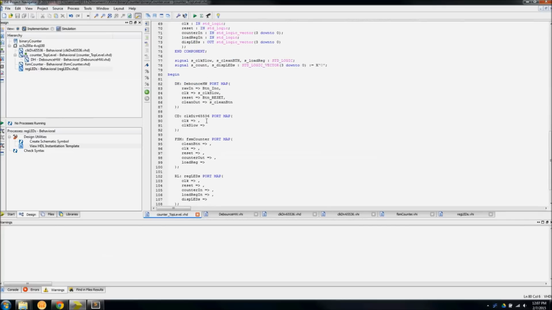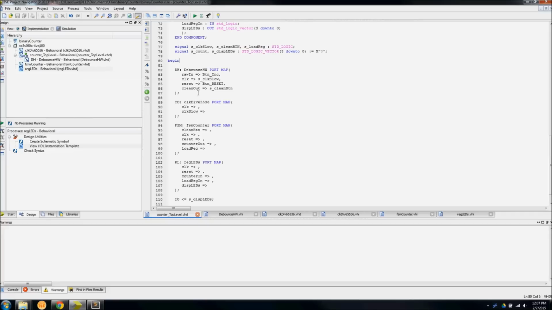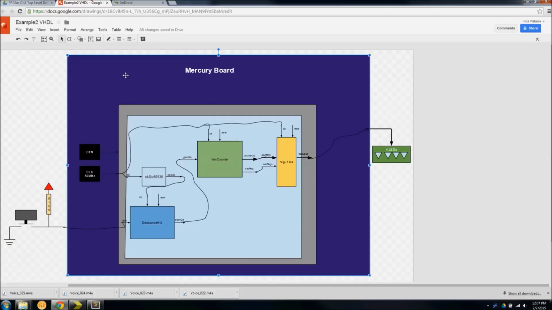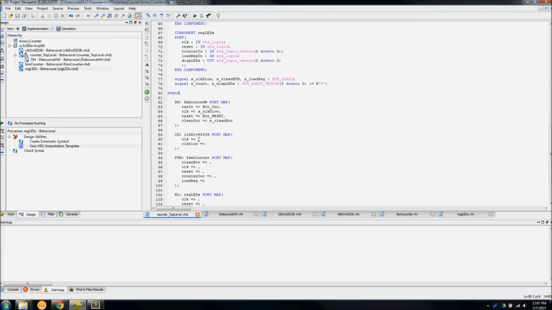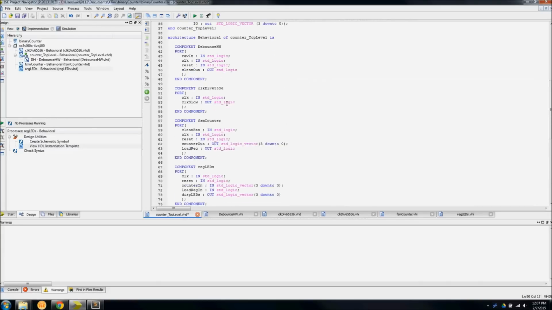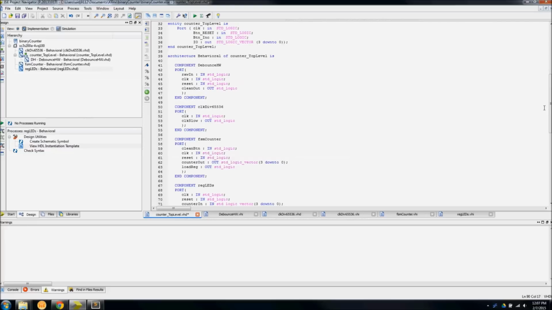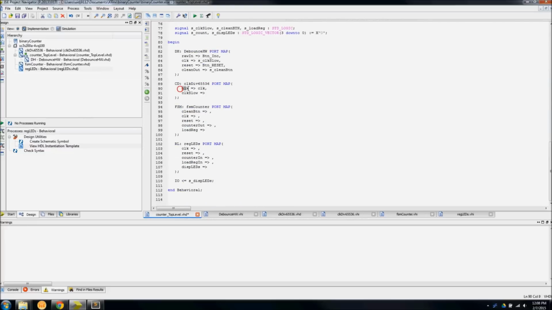And here I'm going to write the signals to the rest of these inputs and outputs for these VHDL modules. The clock of the clock divider connects just to the onboard clock. So that's just going to get assigned clock from up here. And you're not going to get an error because the input of the clock divider shares the same name with the input of the top design. Xilinx is going to know what you're talking about when you're assigning the clock of the input of the clock divider to the clock input to the top level design.